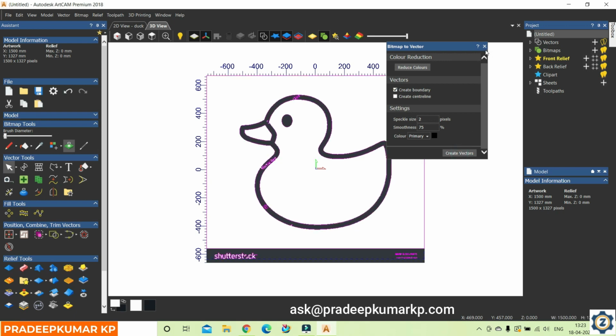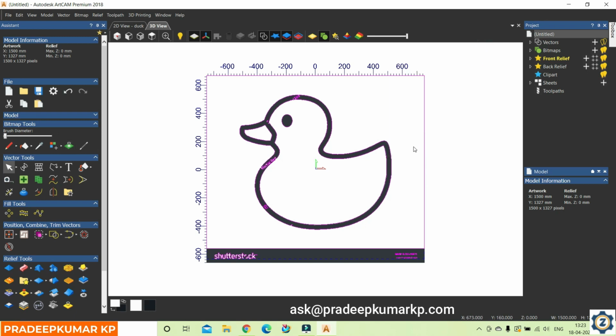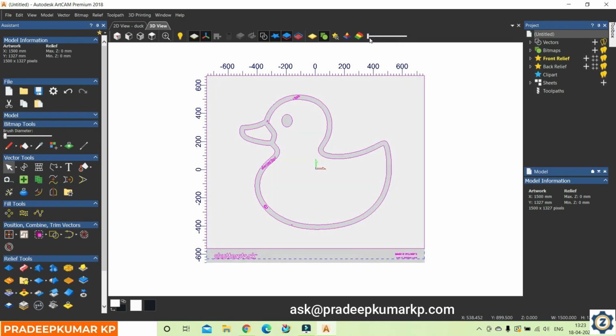Then close. You can see now I can reduce the background color so that I can see the full vectors. So I got the vector. This is the outer line, I got it.